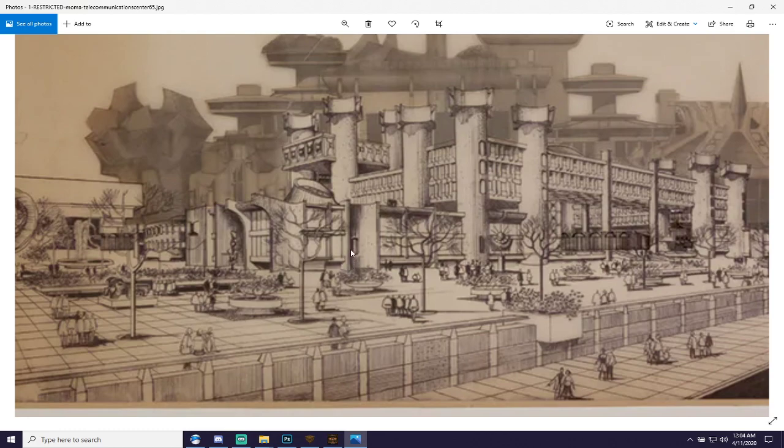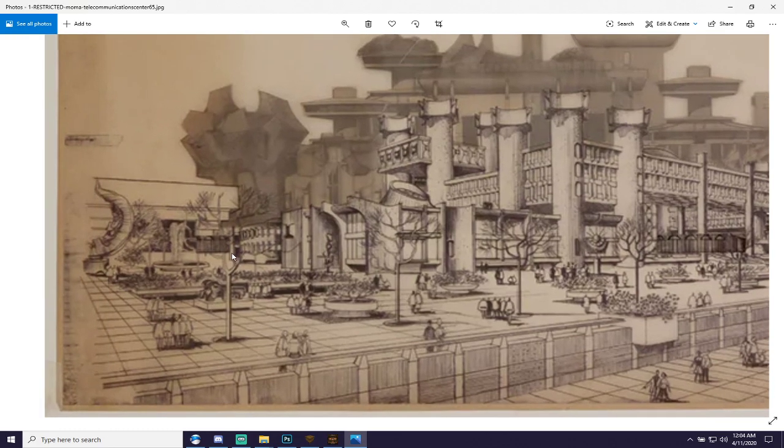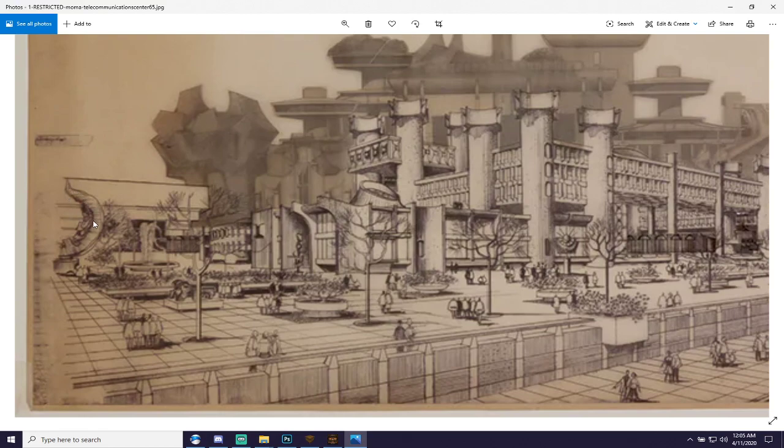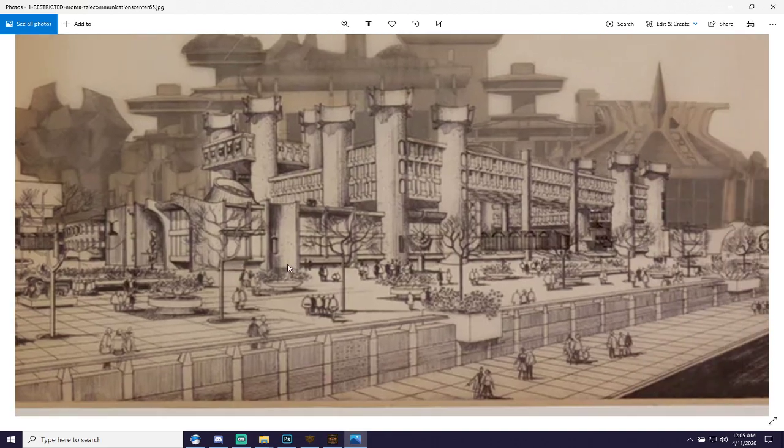This one looks like it's got a little window in it, an oddly shaped skylight or something up here. That looks like it's just sculpture, but that's a pretty interesting shape.